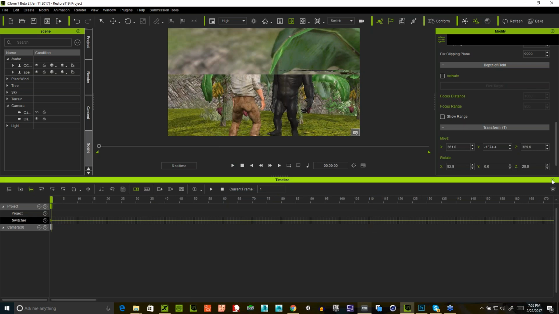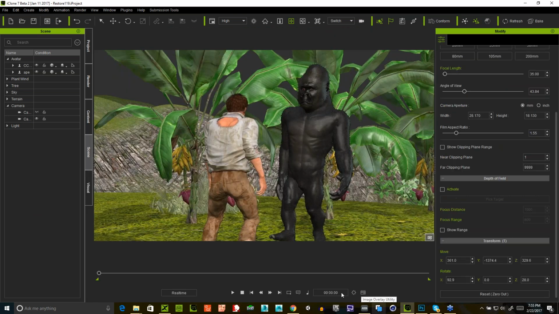So why choose iClone for professional level previz? Because we can do all of this inside of 30 minutes, an hour. When you're talking about dealing with large studios, large teams, and projects that are very demanding for the creators, animators, producers, and directors to collaborate, speed, agility, and compatibility is going to be very important to you, and that's why you should choose iClone in order to do your previz and post-viz work.